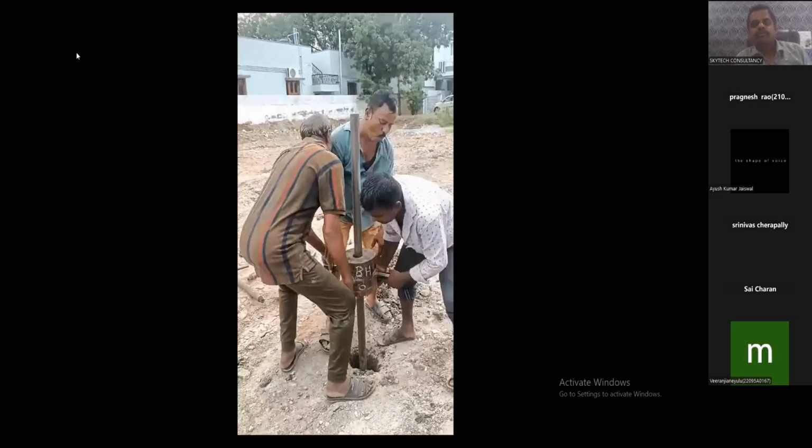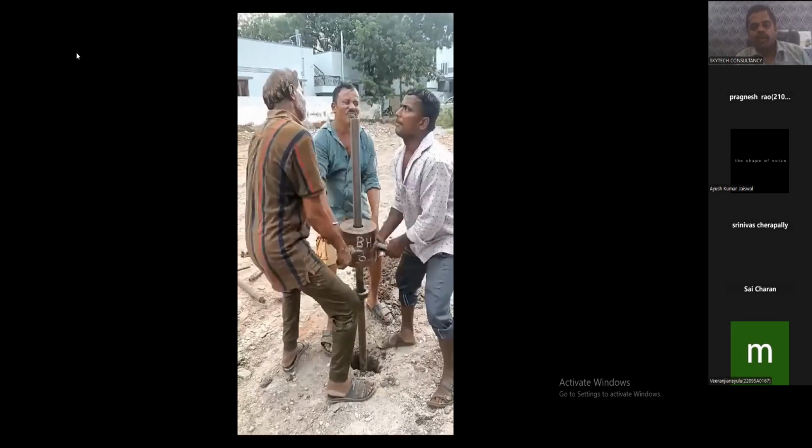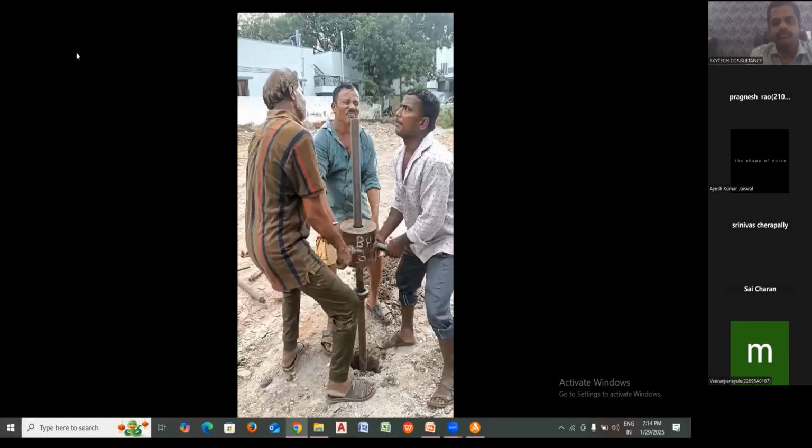In this video, you can observe a huge weight is dropped from top to bottom. The soil drawn from the site will be taken to the lab. And only after obtaining the SBC report will we start the design of columns and footings.